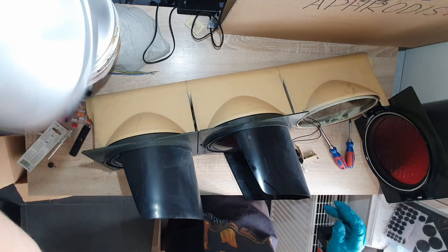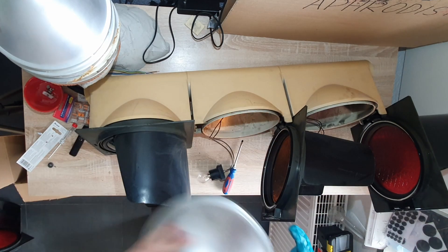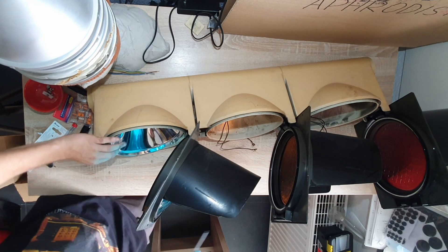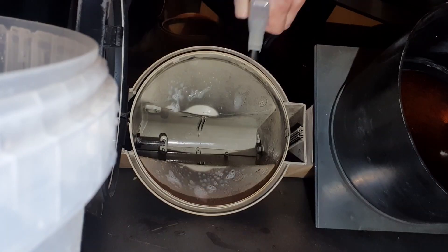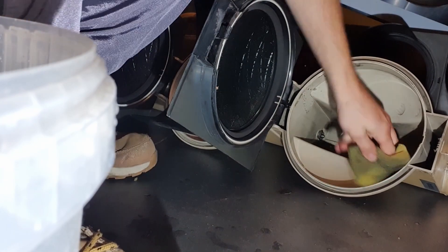If you've never seen the inside of a traffic light before, that's basically what it looks like — pretty simple. You just have to pop off these covers, and inside you have a light bulb with a reflecting cone to bundle the light and wires that lead out. We don't really need that. While we're here, let's remove the last 50 years of cancer dust as well, and with all the old stuff gone, time for some new lights.